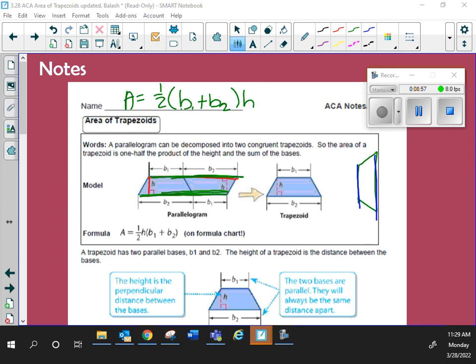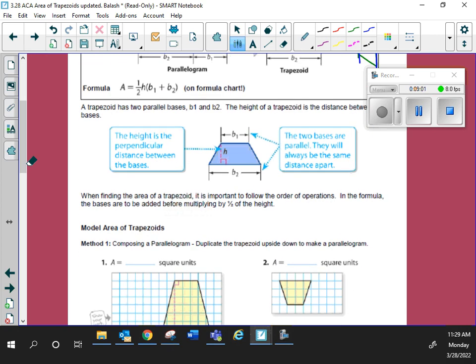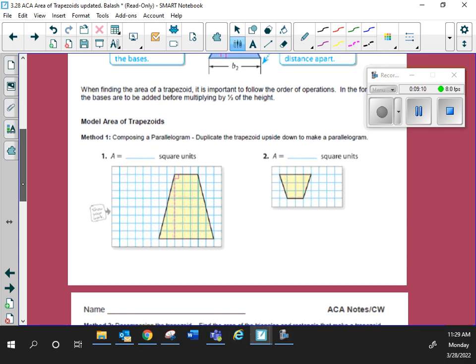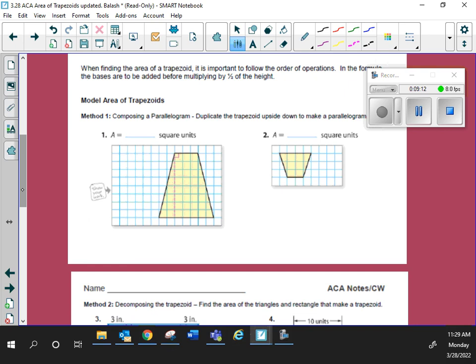So let's just do a few practice problems. Okay? I know Miss Lytle's voice is only so helpful. This just talks more about the height having to be perpendicular. So let's look. I see this shape. What kind of shape is that? It is a trapezoid. I know it's a trapezoid because it has one set of parallel sides. Guess how many times we can see that? 6 million. Okay?